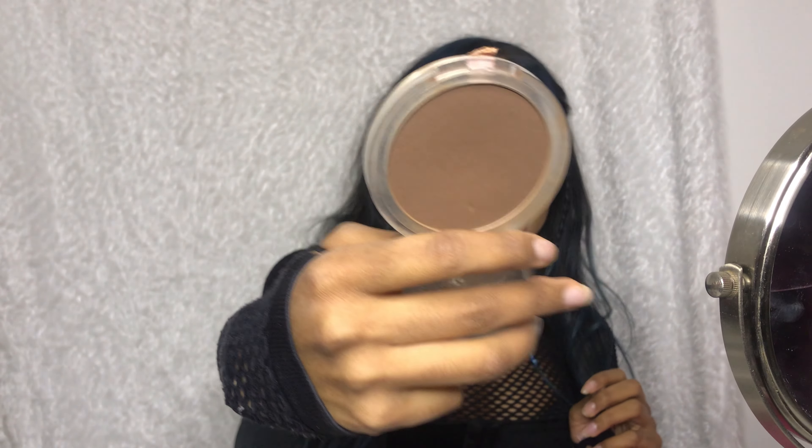To start off, I already did my base because I've already done a video on my everyday makeup and that really didn't change except for adding a little bit more contouring. I only used a very cool-tone contour — that shade is inside my last video if you want to check out how I do my bases. Anyway, let's get started. I'm super excited to put some stuff on my face today, so since the base is already done, I'm gonna go into eyebrows.